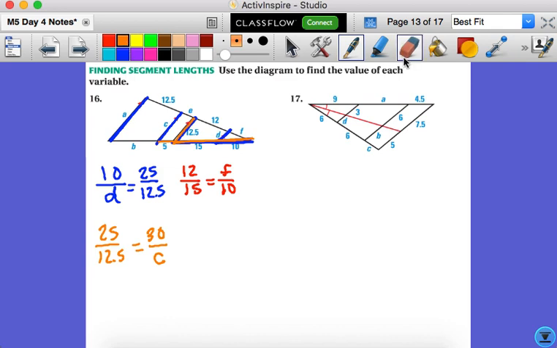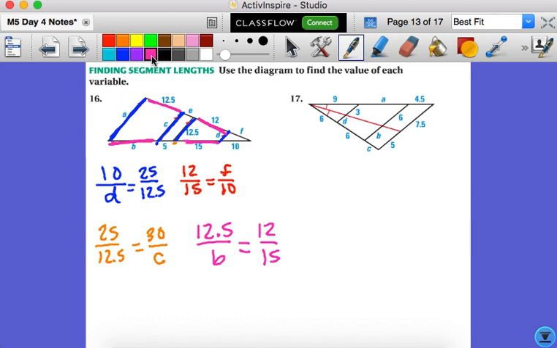However, we've already looked at D, C, and F. Let's look at our remaining pieces here. So I still have to figure out A and B. If I look at B, B is right here. So I could say 12.5 over B should equal 12 over 15. And I can cross multiply here because those are not involving those parallel bases. So therefore I can use that proportionality theorem.